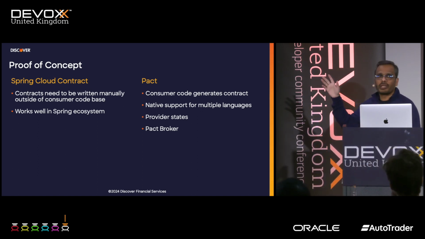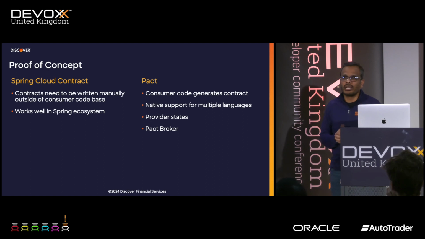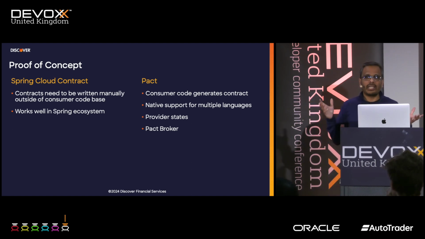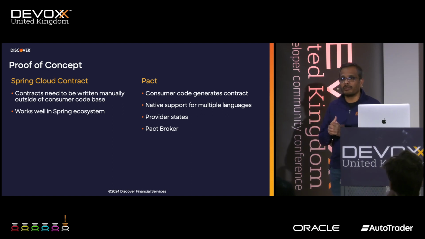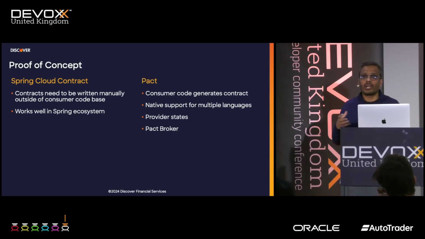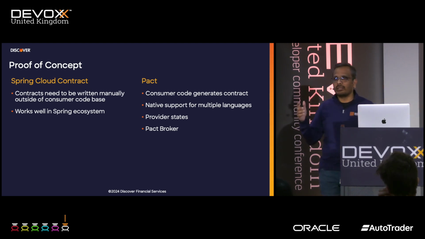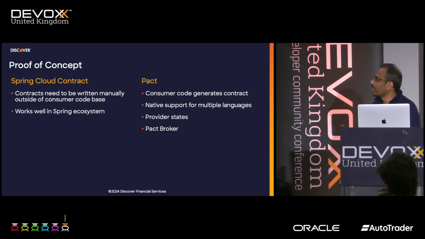We went with Pact because it ticked many boxes for us. Multi-language support was one of the key factors, but both are good tools essentially trying to solve the same problem. If you're tied to Java and Spring ecosystem, then you may find Spring Cloud Contract more suitable in those cases. If you want multi-language native support, and if you have decided to make use of Pact Broker to manage your contracts in one place, then Pact may be a more natural choice. It's entirely up to your use cases and the needs that you have based on your use cases.